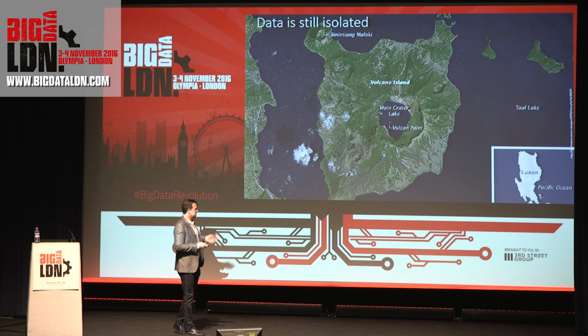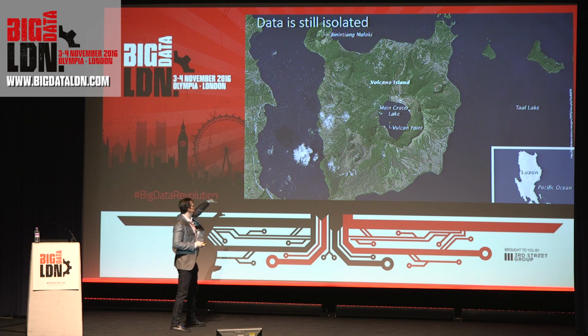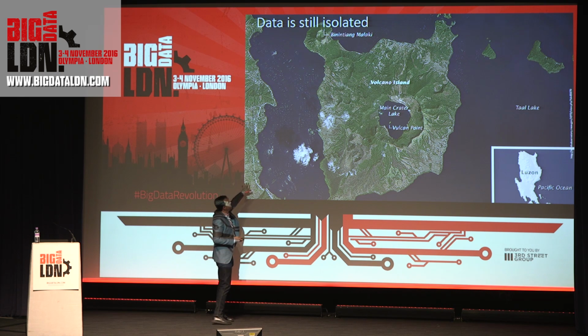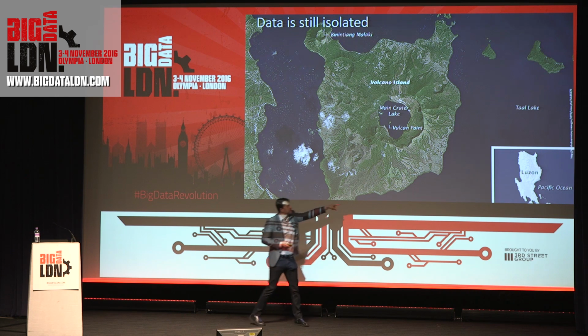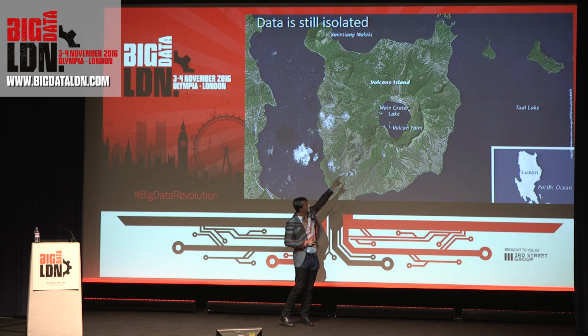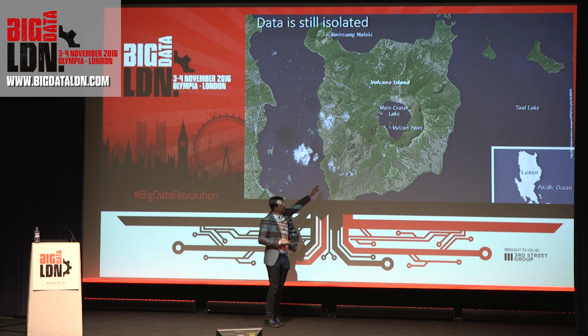And as a side note, this is the island of Luzon. It's interesting because the edge here is actually part of Luzon. This is actually an island inside of the island of Luzon. And then inside of that island is yet another island, Vulcan Point. So you have an island with a lake, inside of it an island with a lake, inside of it an island, and there's a lake inside of that too.